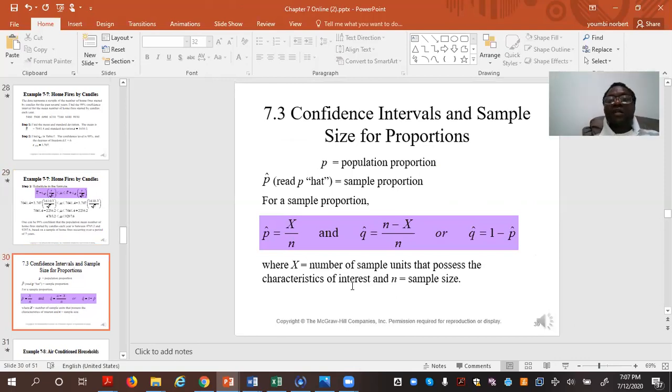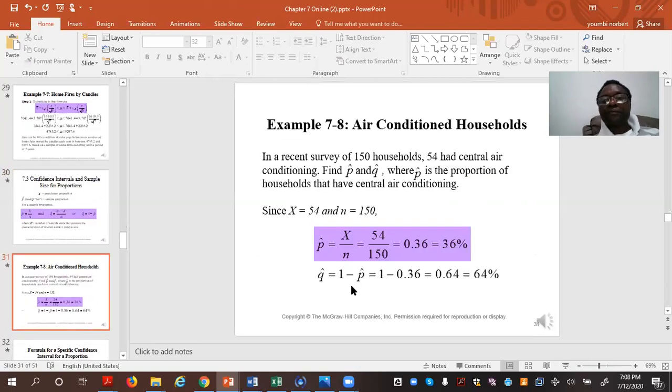So confidence interval for proportion. This one is also, you are going to use your regular calculator. Excel will not do it. TI-83 calculator can do it. What we call proportion is the number of success, that is the number that we want, divided by the total. Remember the word proportion. If we have a class of 10 students, 6 female and 4 male, the proportion of female will be 6/10, that is 0.6 or 60%. That is what we call sample proportion.